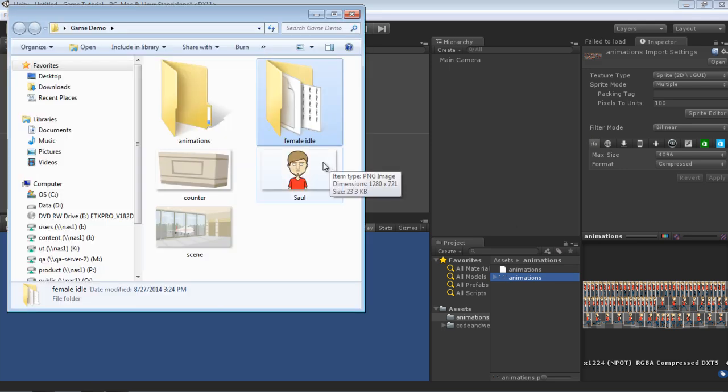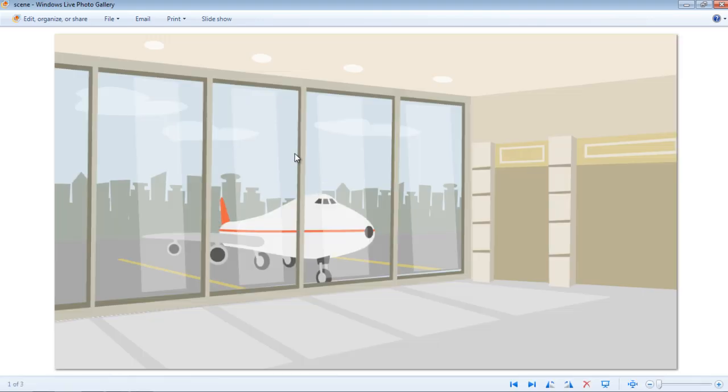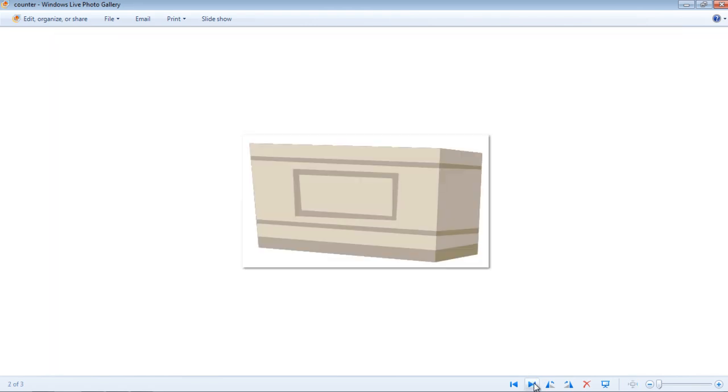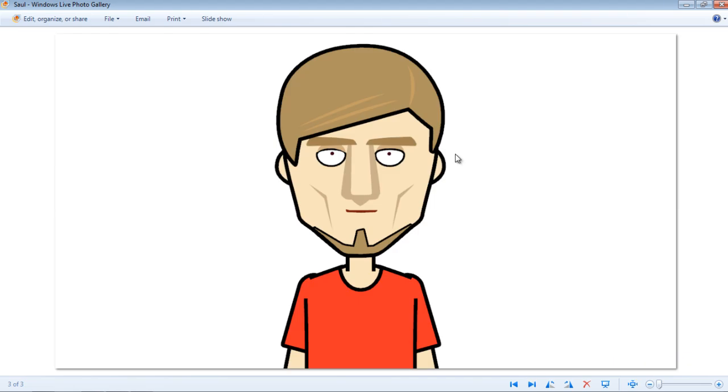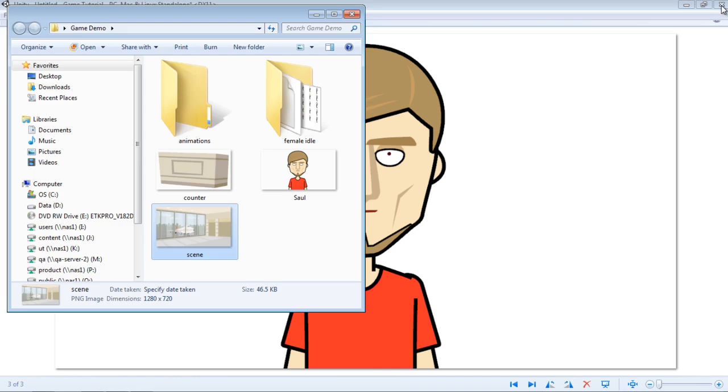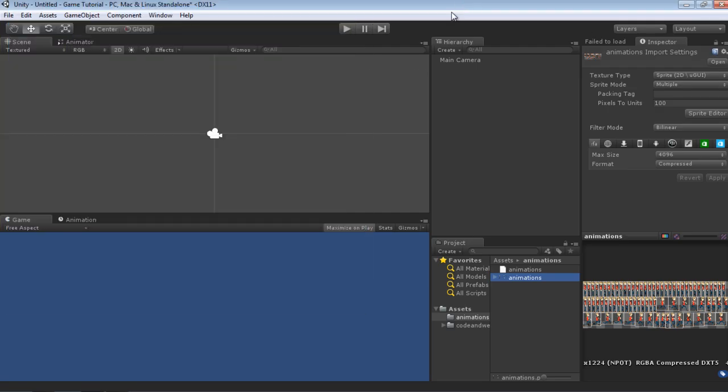game demo folder. I've also done a couple of other things. I've also created this 1280 by 720 image here. I exported this from CrazyTalk Animator. This is one of our scenes that you can find in a Working Places content pack in the content store. And then I also have this counter, which is going to be another layer on that scene. And I have a portrait image of Saul, and we're going to make that talk later in part 3 of this tutorial series using our CrazyTalk 7 plugin for Unity. So I'm going to close this down right now, and let's go into our scene.